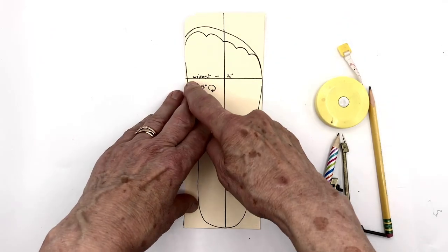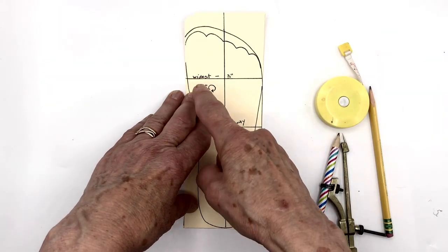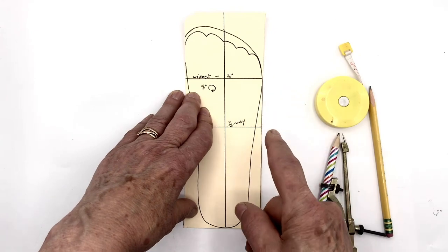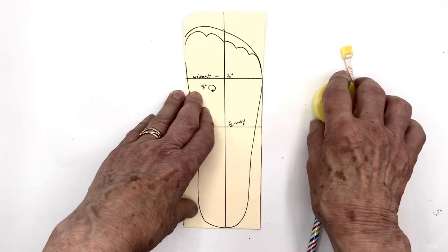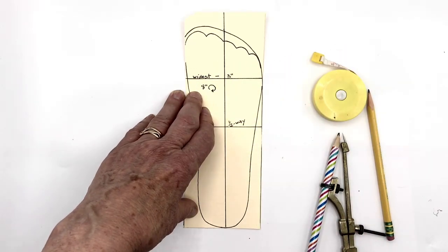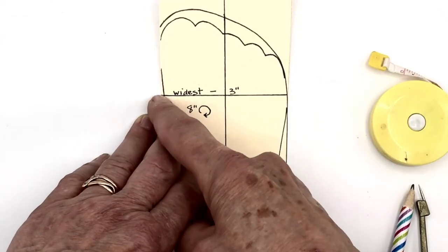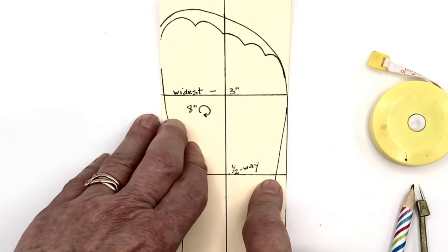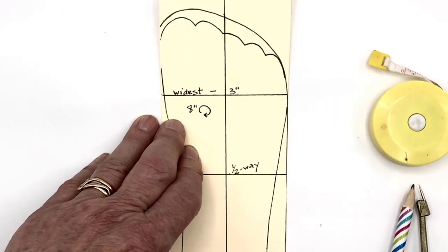Then I drew a line where it seems like the widest part of her foot is, across the ball of the foot. And I measured around her foot. I used a tape measure here, but you can take a string and bring it around her foot and then lay that next to a ruler. I got that across her sole, it's 3 inches, and around her foot, it's 8 inches at that point.